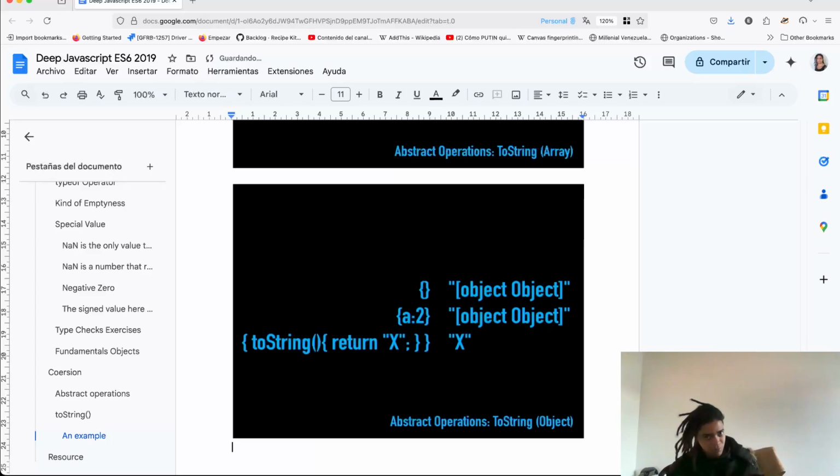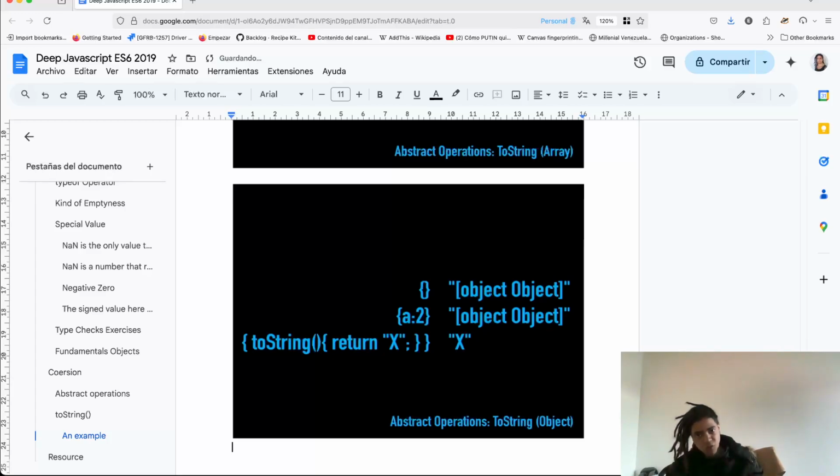If this is a number, it's going to check if that is actually a number with the valueOf method. If it's not, it goes with the toString abstract operation to check whether it is. If this is a string, it's going to reverse that order.